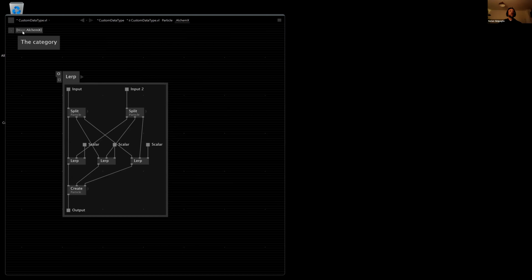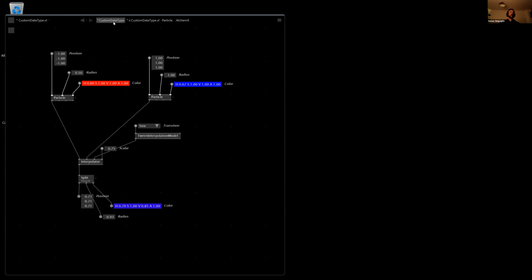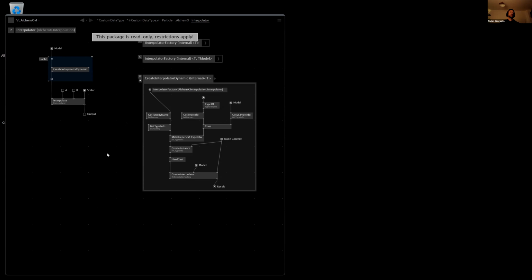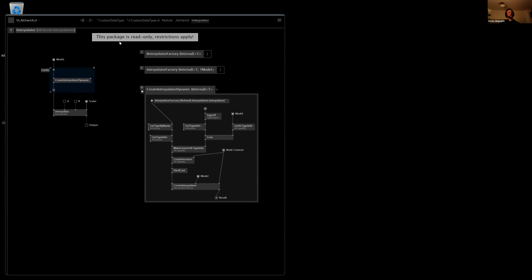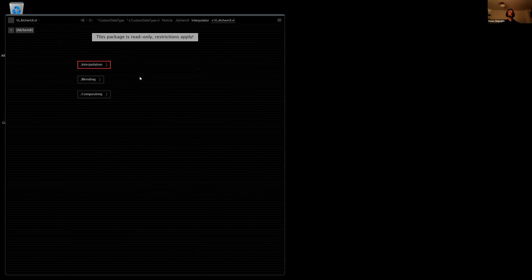So if you go to the main patch here, I will show you, and open the interpolator. Okay, now we are there. Go one level up to the definition, and open the interpolation.